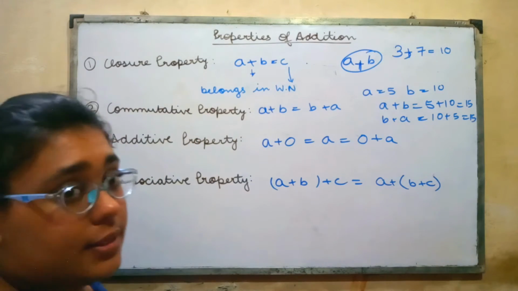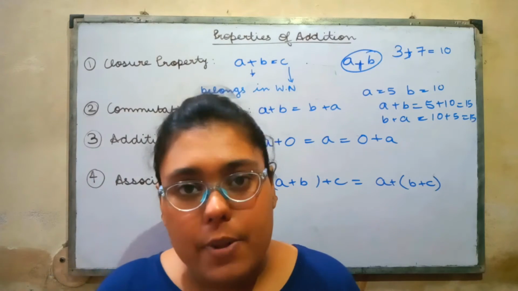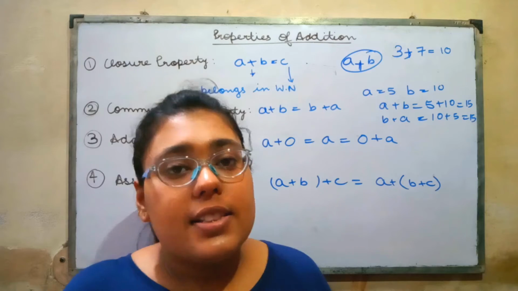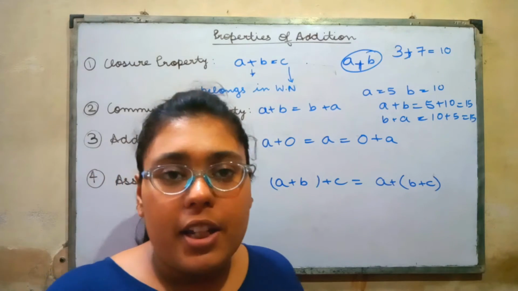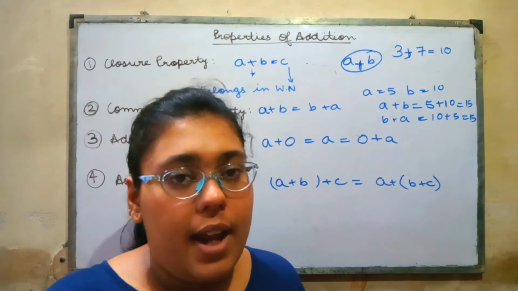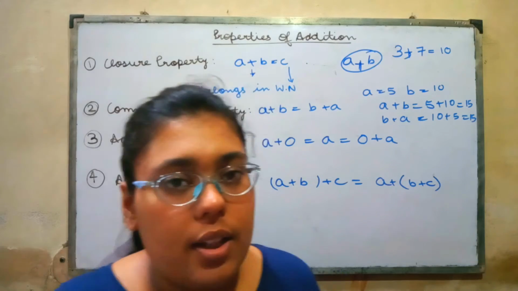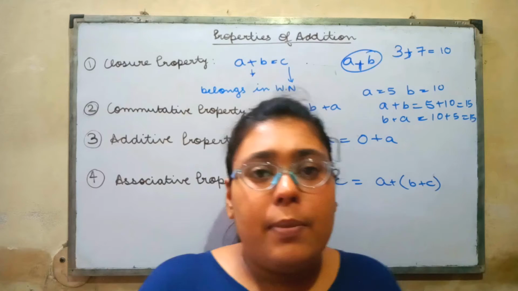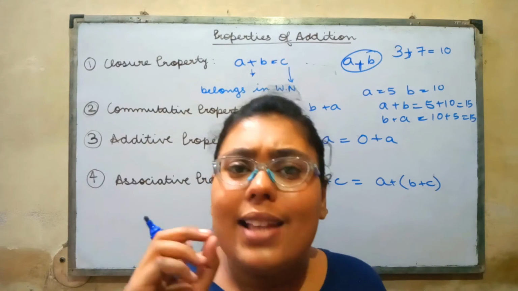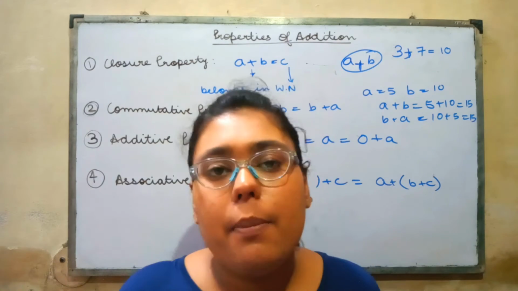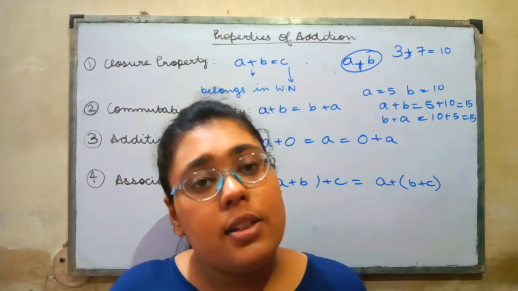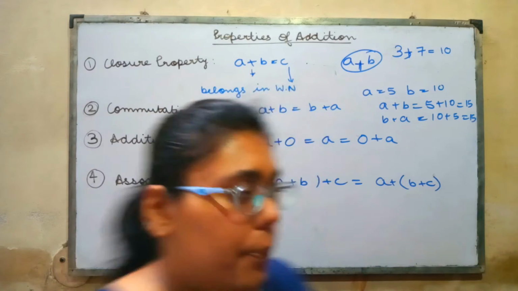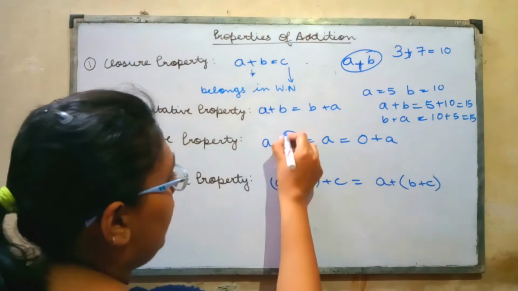Additive property. This is a very interesting property. Additive property is similar to additive identity. 0 is the additive identity for any number. Additive identity का मतलब क्या होता है? Additive identity मतलब same. Additive मतलब add करके. तो कोई ऐसा नंबर जिसको मैं किसी भी नंबर में ऐड करूं और मेरा आंसर नंबर इटसेल्फ आ जाए, वो होती है एडिटिव आइडेंटिटी. तो यहाँ पे हमारा 0 होता है एडिटिव आइडेंटिटी.